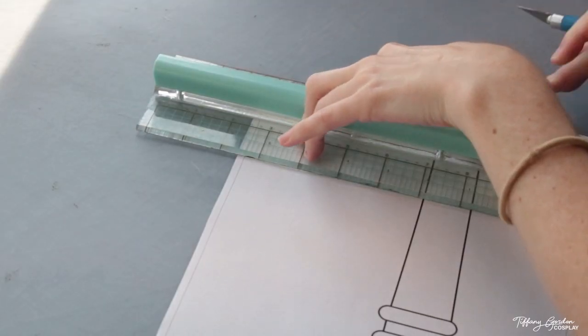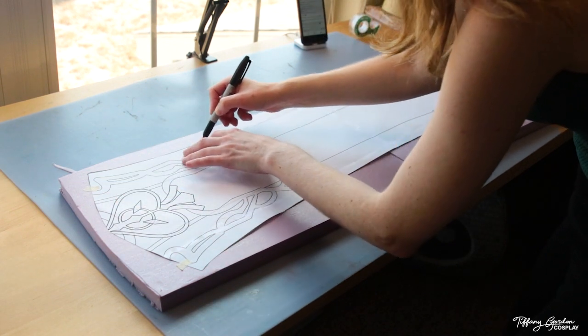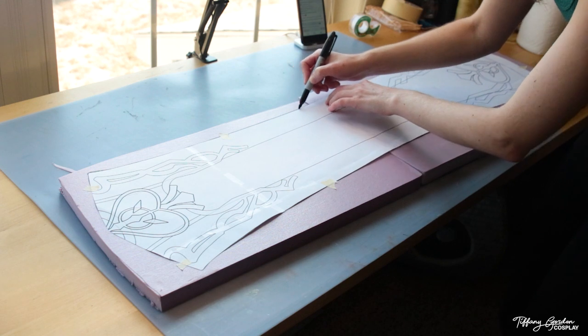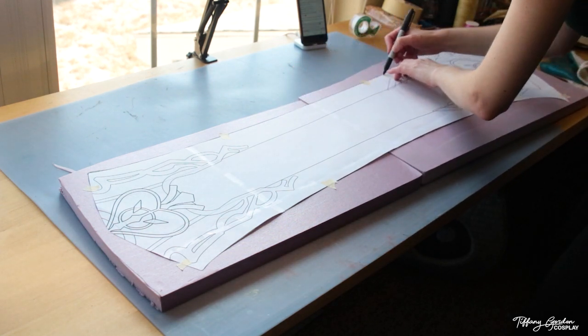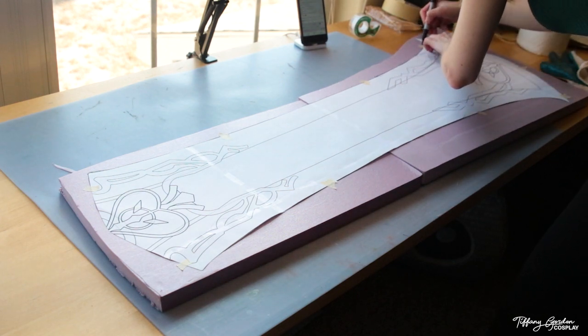I first started off by assembling the blueprint. I then got insulation foam and traced my blueprint onto the foam. I will note that the sword was longer than the squares that I had, so I did have to hot glue two pieces together to make one long piece of insulation foam.